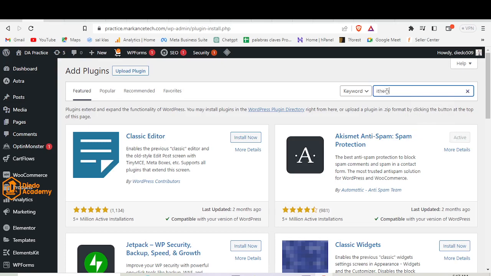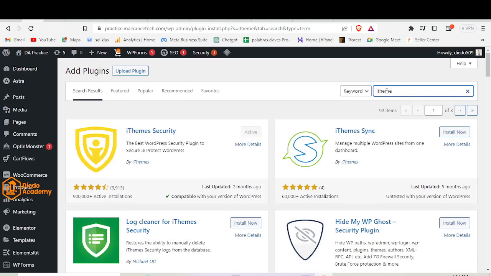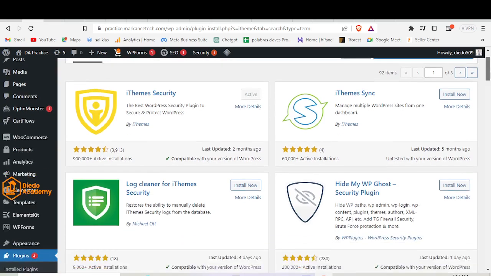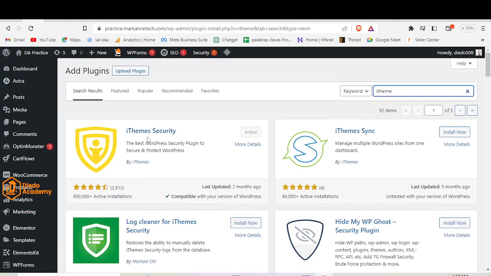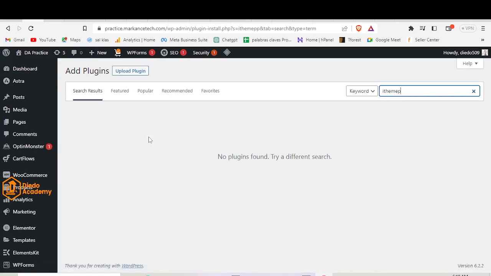One of the pros that WordPress has is that it has tons of plugins that you can use to do the same thing. So if you know a different plugin that you can use to do the same thing, you can share it in the comments below, so other people can have access to it as well. The one that I'm gonna use for this video is iThemes Security. It's a pretty good, pretty complete one, and in my opinion, they give you a lot of features for free.